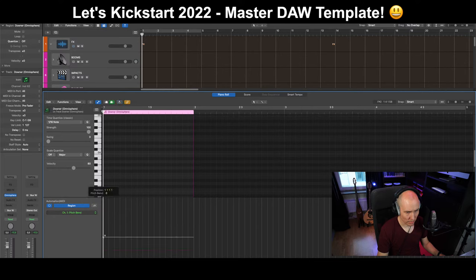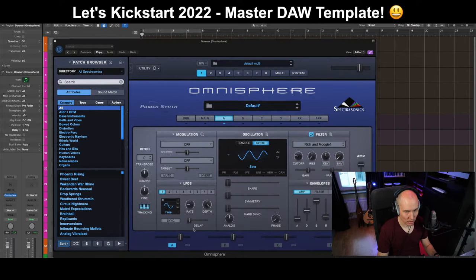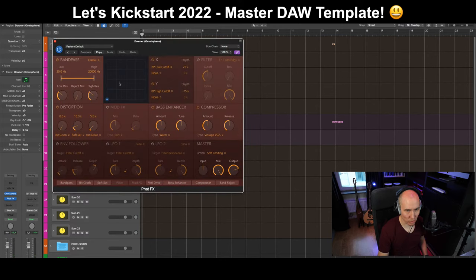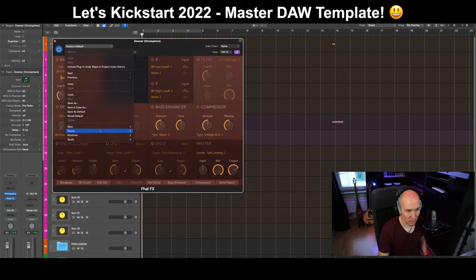Add a point here, make sure it's on zero. Add a point at the end or almost at the end and push it down to the bottom. And voila! You have yourself a massive sub drop. Then you can, of course, change the timing of it, how long it is, but also add some effects if you use Logic to do this. Make it meaner. Let's do bass, overblown.